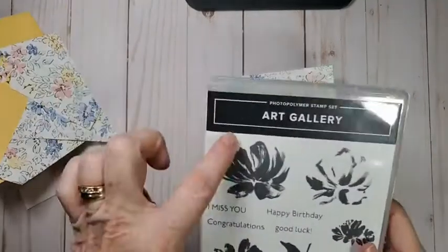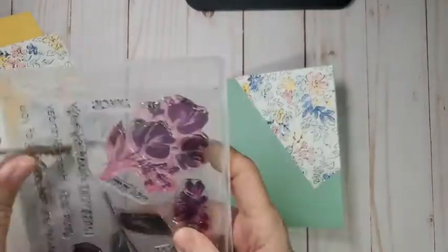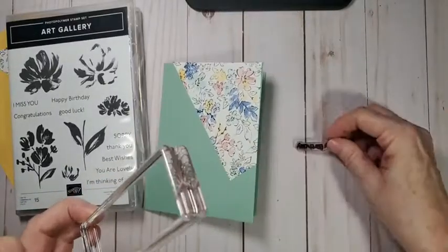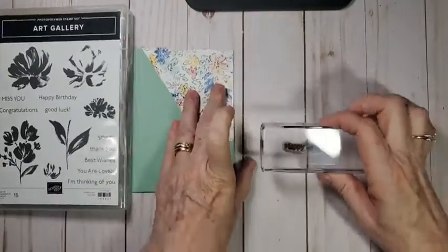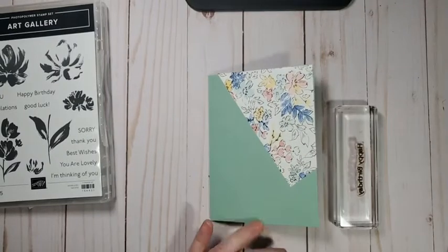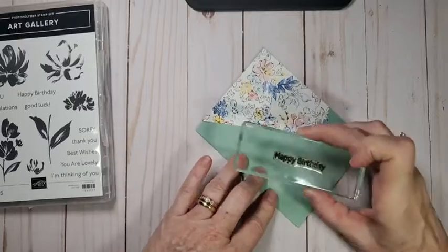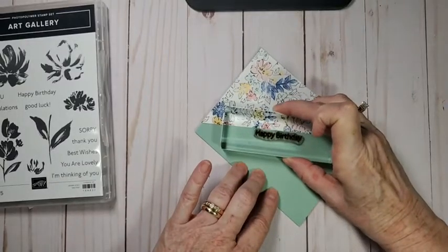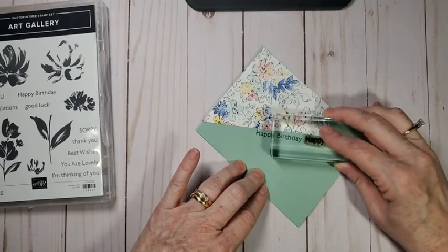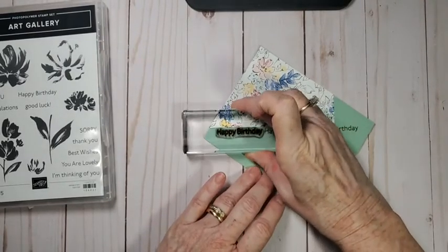So I took my Art Gallery stamp set, and I took the saying happy birthday, and I put it on a block like this. This block is way too big, but it was the first block that I grabbed, so it works. Ink it up. Put the happy birthday here. Stamp it again. Ink it again. Put the happy birthday there. And one more time and put the happy birthday there.